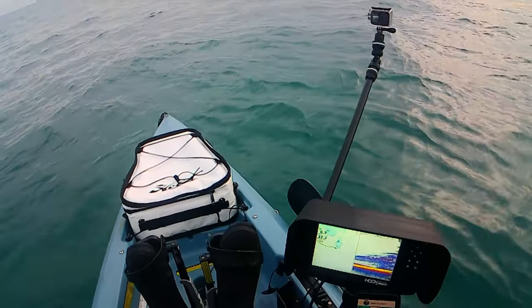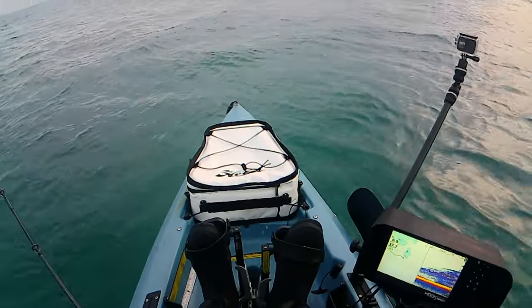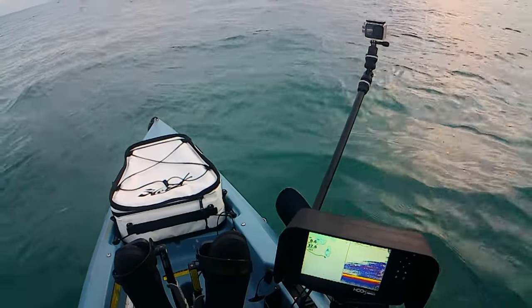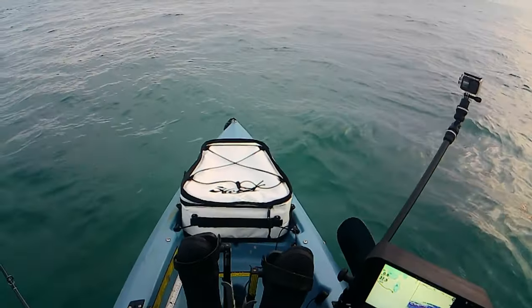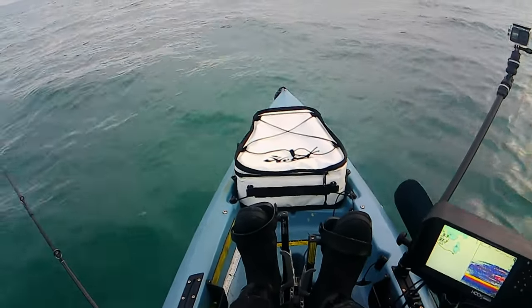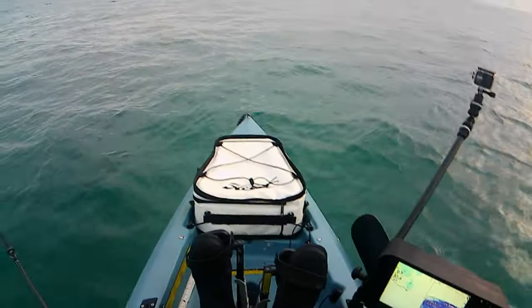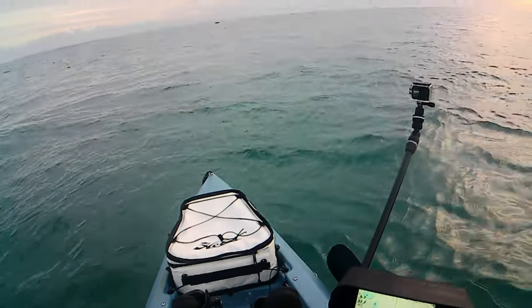Yeah, totally gonna miss that. Well, that's not terrible. That is a colossal shoal or something. So I've been fishing 2 minutes and I already know I need a heavier lure and what way the drift is going. I'm going to reset this drift, put a bigger lure on, I'll be back.